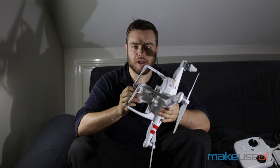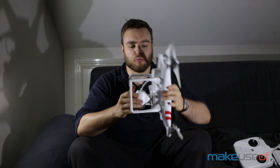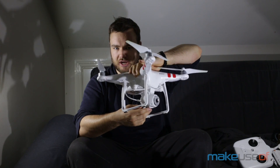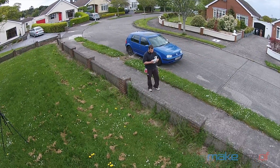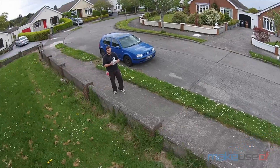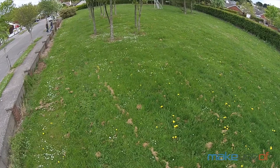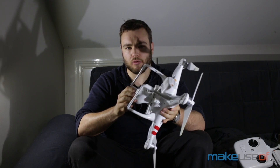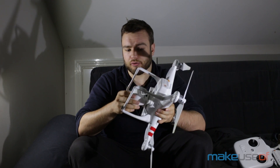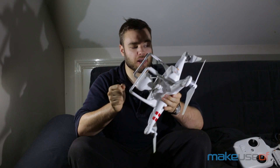The video quality is okay, though I was a little disappointed. The shock mount means you don't have the same level of control over the camera as you'd get with a gimbal, so if you're trying to do some epic cinematography, you're going to be a little bit disappointed. If you rotate the drone, it's very janky and jerky, whereas with a gimbal it'll do it much smoother. So if you're looking to do drone cinematography, the Phantom 2 with a GoPro mount and a gimbal, or the Phantom 2 Vision Plus — which is this camera but mounted to a gimbal — is going to be a slightly better option.